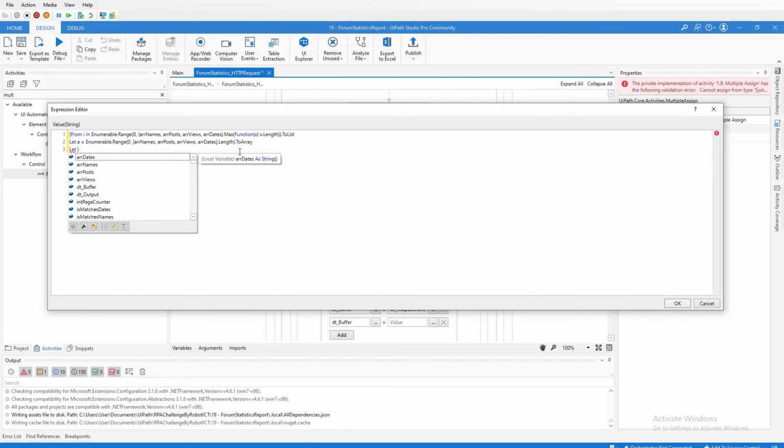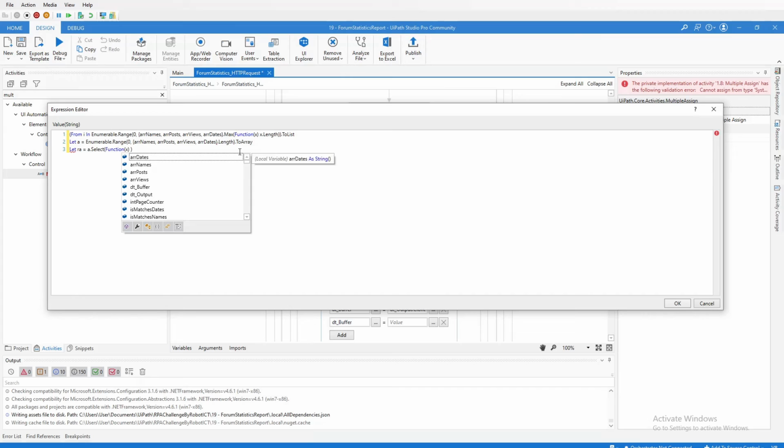Next, let rowArray be a select, function x, once again my arrays.